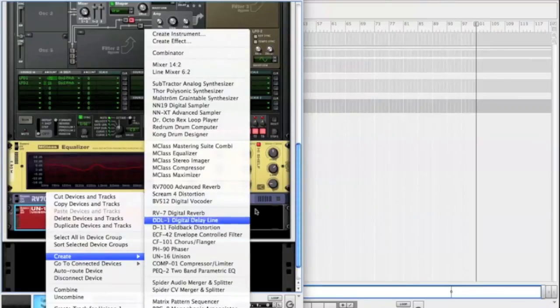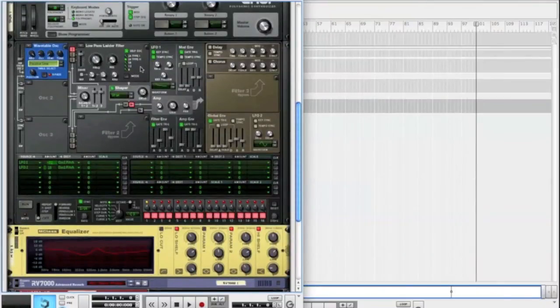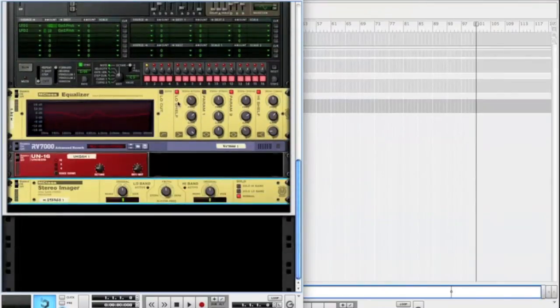Alright, around this point I like to put a stereo image around my sound just to give it a little width, and I want the whole sound to be wider. I know there's a little bit of low end, but with the amount of low end in the synth itself, it's really not going to interfere with the sub when you have it behind there. So I'm going to bring the X over frequency all the way down and just give it a little bit of width. I don't like to go above 10, otherwise it gets too stereo, and if you try to play it in a club, you're not going to hear much of it.